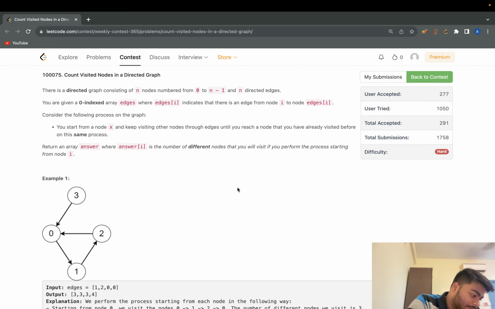So there can be at most one disjoint cycle, but there can be nodes attached to that one cycle, right? Some paths attached to that one cycle, right?